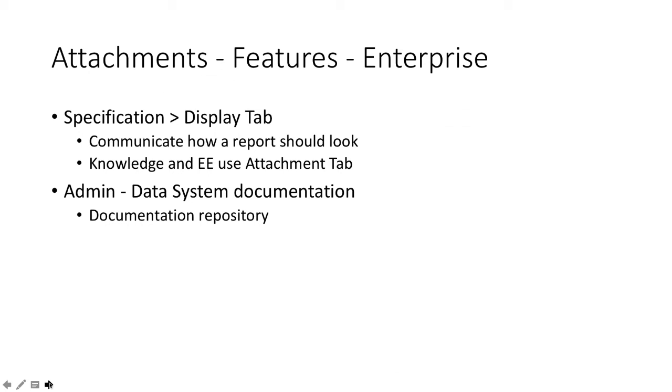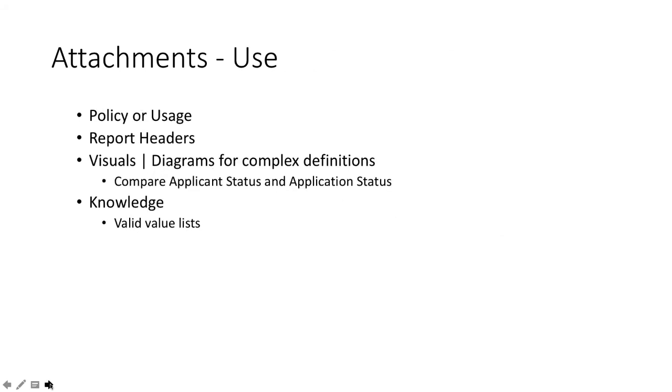So before we actually take a look, we're not going to go to demo first. Let's talk about some use cases. So what are people putting in these attachments? Well, policy things or usage guidelines, either on the IT security side or on the business side. Just more things that you want to say about, even on the definition side, about usage for that item, and the functional definition just is not going to go far enough for you, and you just have some more things you want to say about it.